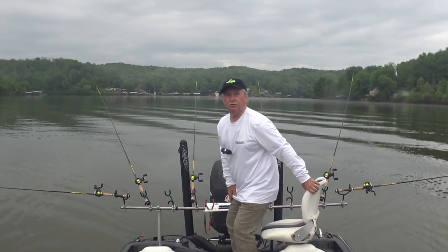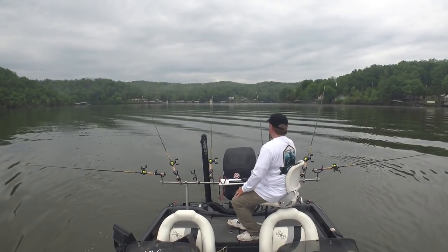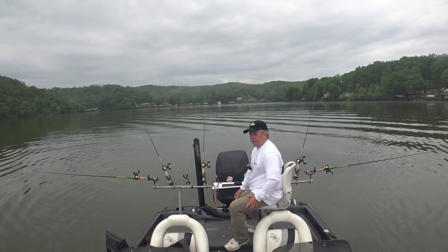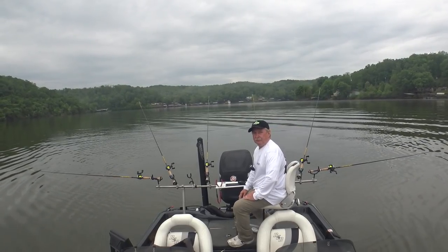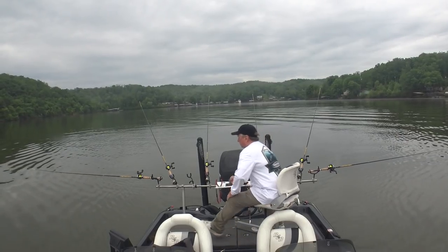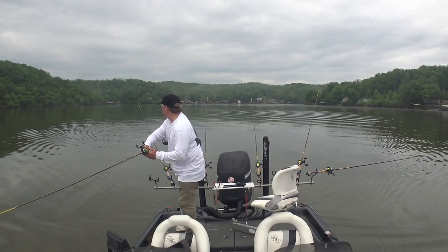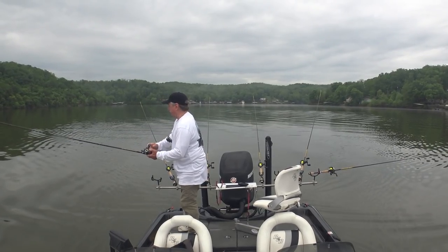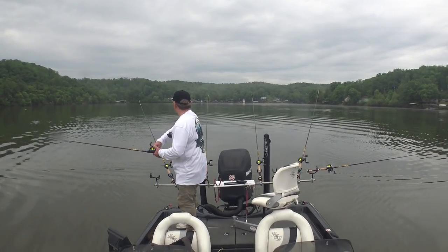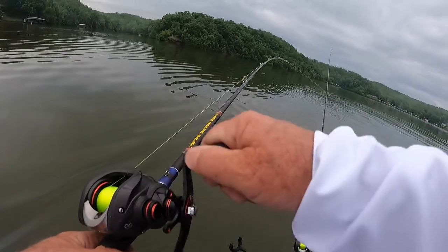Okay, so there you go. We got them all out. I'm in 19.3 feet of water right now. Oh, that a fish? It felt like it, but that's on that 200. I better reel that and see. Yeah, it's a fish, but boy, it's a little one.